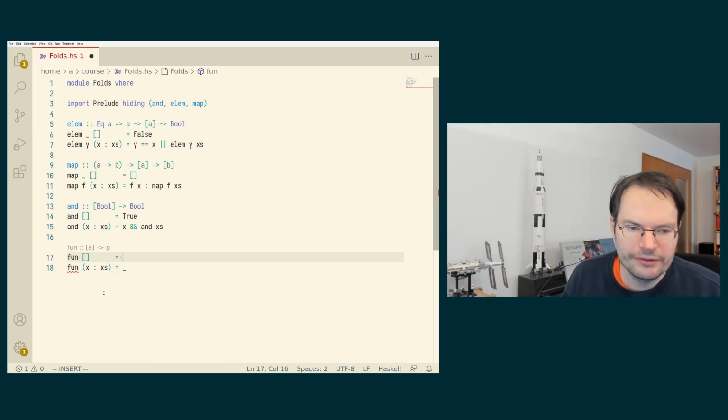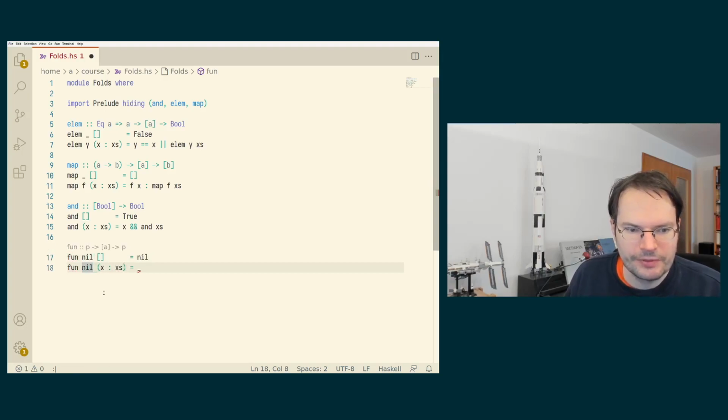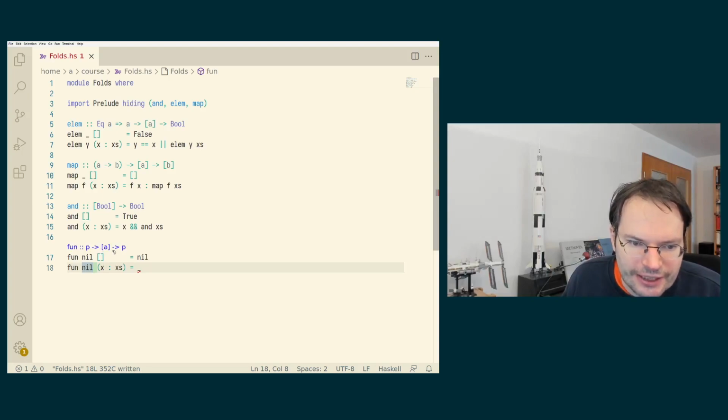So I'm going to call this result in the empty list case nil, with a lowercase n. That is just a name for the result, and we're going to make this a parameter of this function, which means our function will get an extra parameter nil. Now the type of the function changes, but essentially the inferred type still has list of A to some result. Okay, that is the important part.